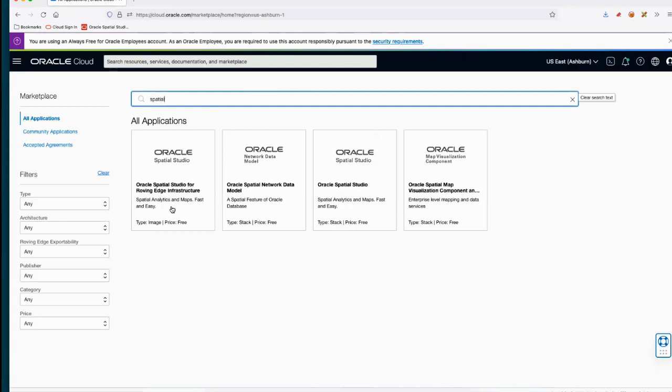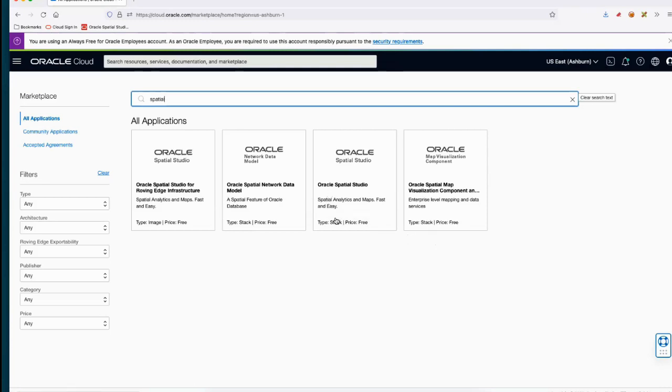There is another marketplace listing for a version of Oracle Spatial Studio built for edge computing. So that's sort of a separate build for a disconnected edge infrastructure. There's also a couple of other marketplace listings for spatial mid-tier products that are also very interesting, and maybe we'll be able to do another session like this for those products, dealing with network analysis and routing and toolkits for building custom applications. But we're focused on self-service with Oracle Spatial Studio.